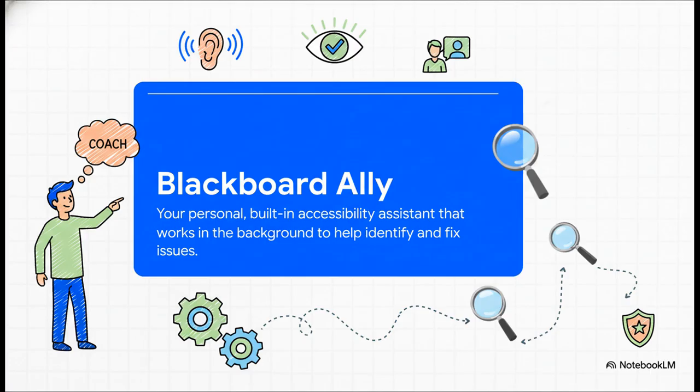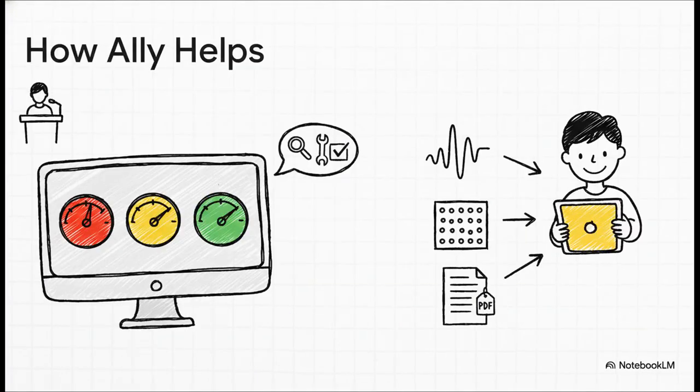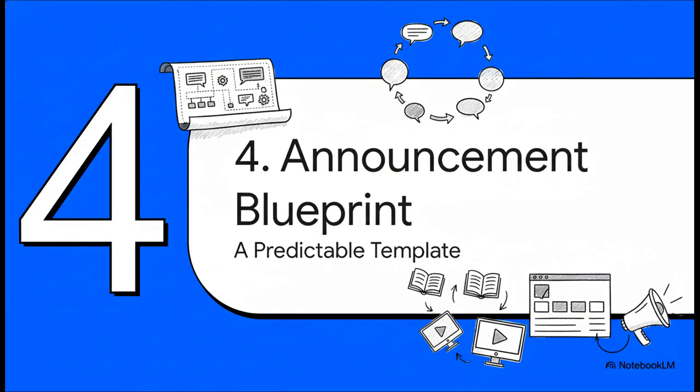Now, what's really cool is that you don't have to do this all by yourself. Blackboard has an incredible tool baked right in called Blackboard Ally. Seriously, think of it as your own personal accessibility coach working behind the scenes. So Ally does 2 amazing things. For you, the instructor, it shows you these little color-coded gauges that give you real-time feedback and step-by-step instructions to fix any problems. But for your students, it automatically creates alternative formats on demand. This means they can download your content as an audio file, a tagged PDF, or even electronic braille. It's a game changer.